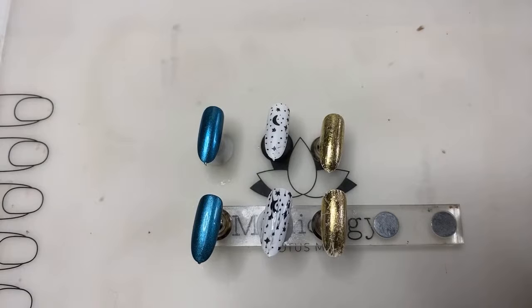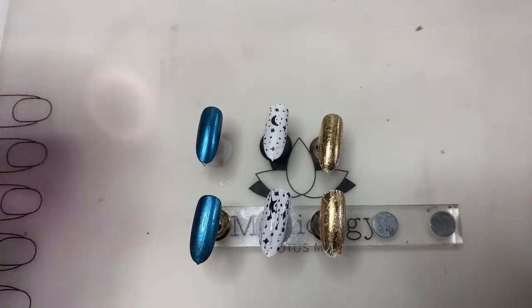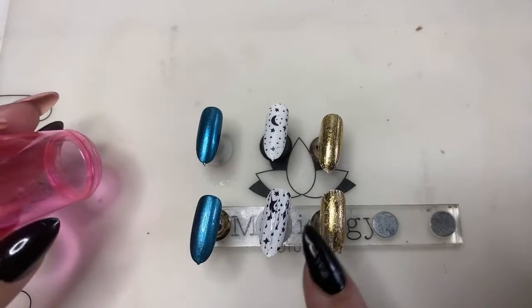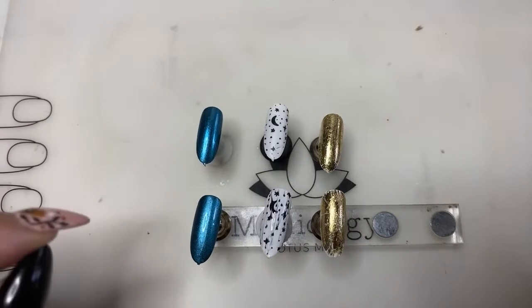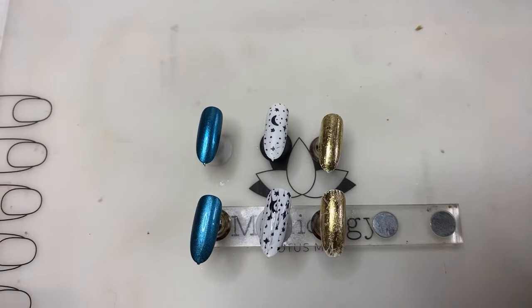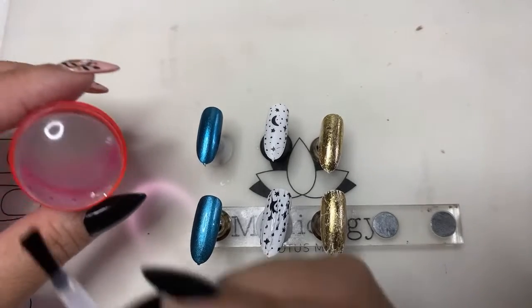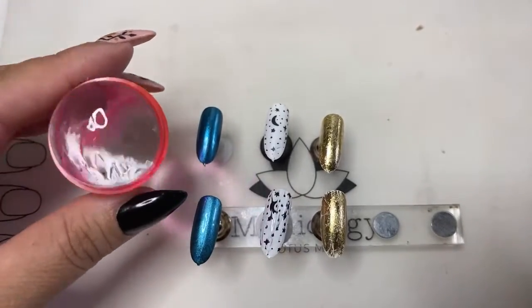I've never used a spray mess up for my final top coat, so I'm not exactly sure how that works. I know someone had mentioned also using the smudge free to stamp it on for foils or powders, or even just regular stamping. The reason I didn't show you that is because when I've tried it, the smudge free doesn't have the same formula as other top coats, it separates like water. It is not a water-based top coat, but it behaves similar to water. So let me show you if I can show you on live.